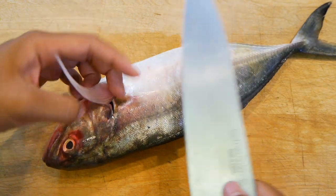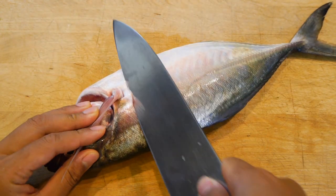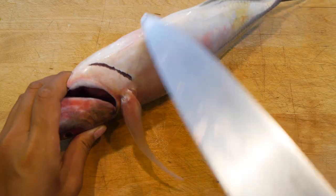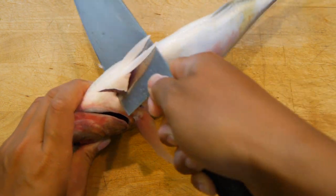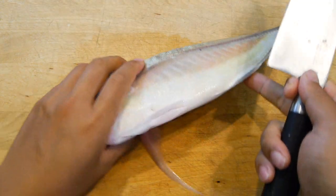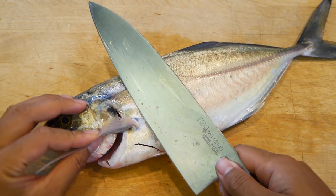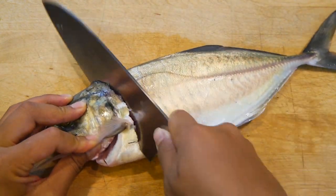As usual, I'm very careful when it comes to preparing the fish before I begin to fillet. Just take your time and try not to cut into the gut — it's best if you can remove the head with the innards still attached to it. This way you won't contaminate your cutting board or the meat, and overall you just have a cleaner surface area to work with.